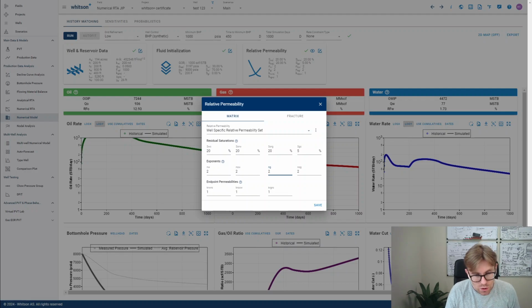The second most used parameter for myself would be to change this SORG term. SORG can be thought of as the critical condensate saturation if you're dealing with a condensate well. So if you're dealing with near critical fluids in the Permian, for instance, that have very high liquid mobility, you go below the saturation pressure and the GOR almost doesn't increase. Well, that means that most likely this parameter is really low. So those are a couple of my starting points right here.